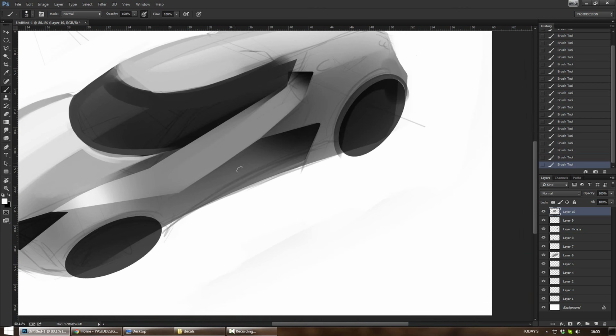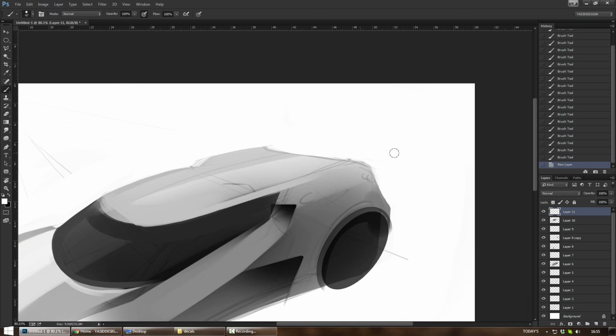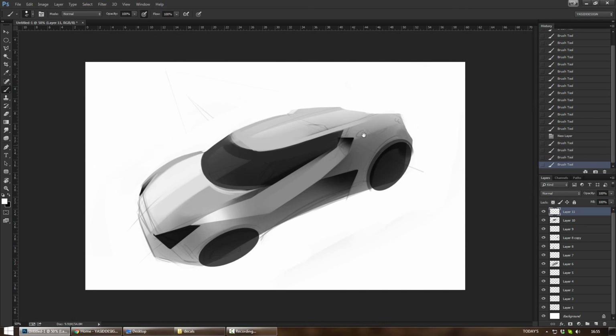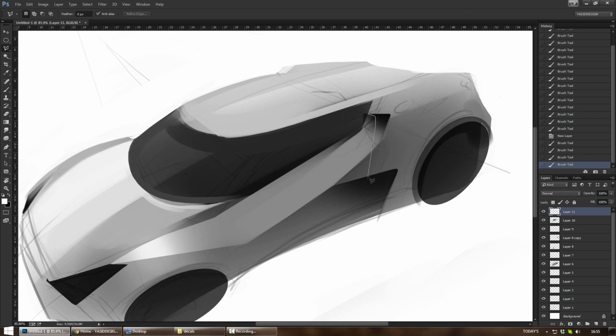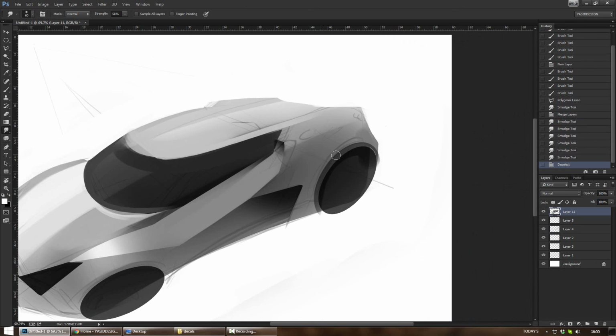I'm using a hard brush here, the normal one, very default, because I don't want you guys to think that it's not possible to do what I'm doing. I have some custom brushes, which are sometimes helpful but not entirely necessary, because you can obviously do the same thing that I'm doing with the normal brush. So that's the reason why I'm trying to keep everything simple.